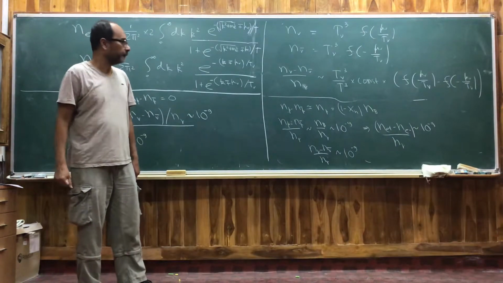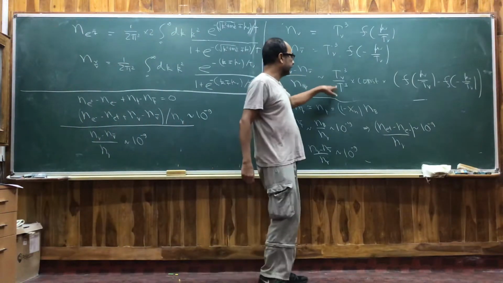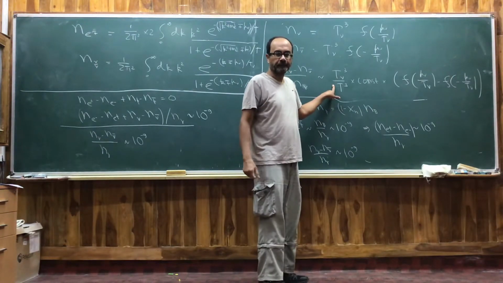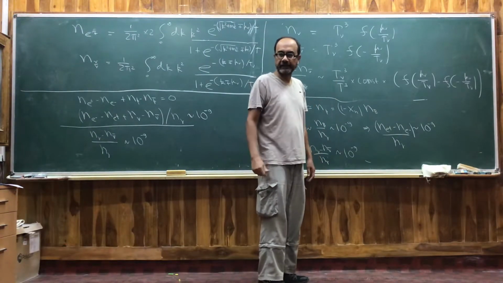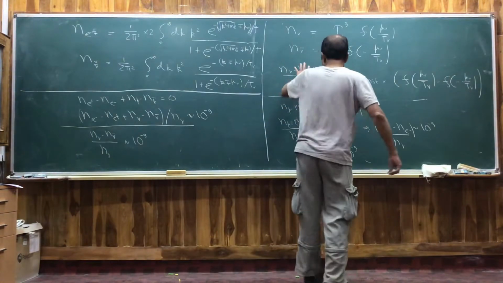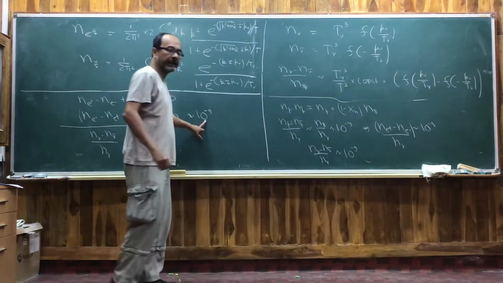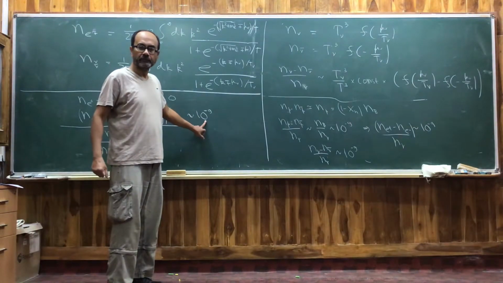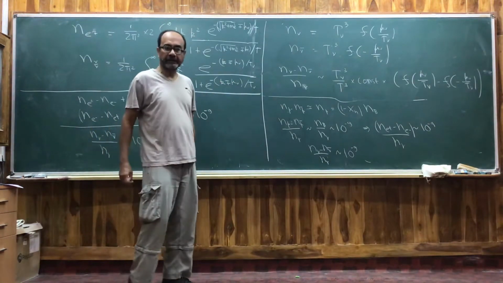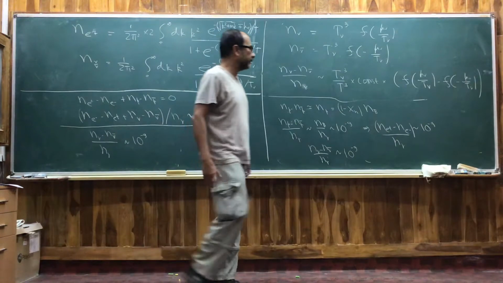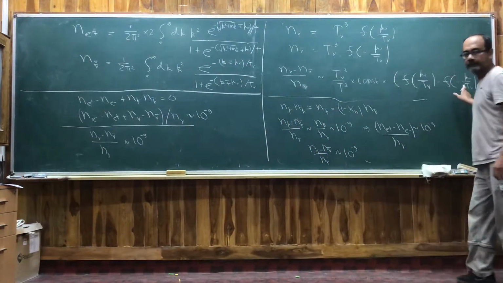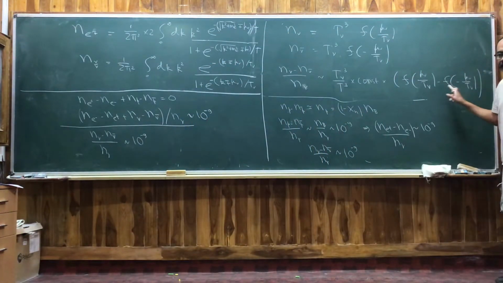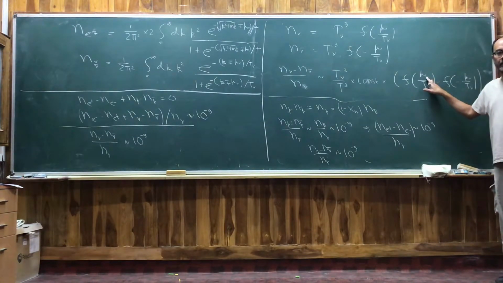Is that clear? This is of order 1. T nu over t whole cube is of order 1, right? Some 4 over 11 factor. So if this number has to be extremely small, 10 to the minus 9, and if f is a regular function, the only way this can happen is if the arguments coincide, or they are very close, which basically means that mu nu over t nu must be close to 0. Otherwise it cannot be small, right?